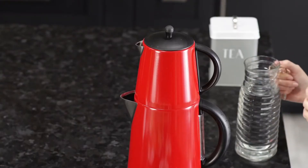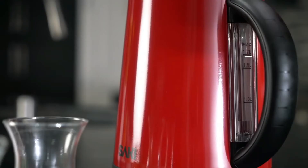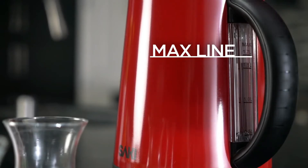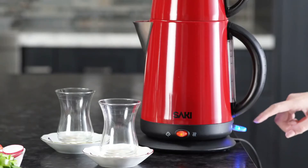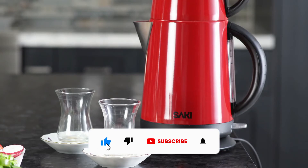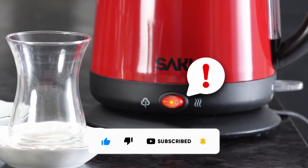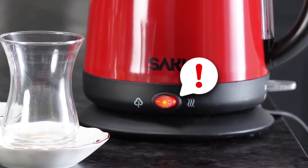Let's start making our tea, served for four people. First, put water into the kettle until it reaches the max line. Press the switch down to start boiling the water. The boil switch will turn blue, and when the water is boiled, the tea maker will ding when it is ready. Also, do not forget to press the red keep warm button — it needs to be turned on at all times.